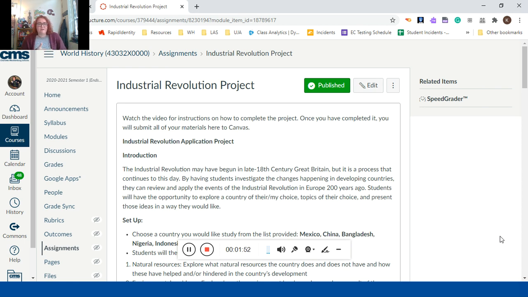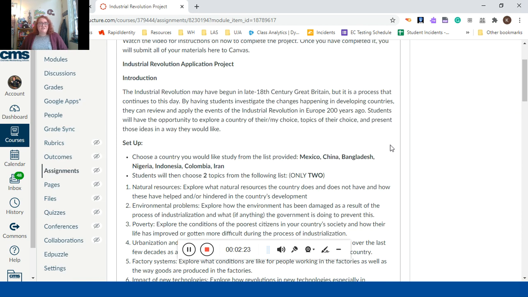Now, your assignment for today is actually an Industrial Revolution project. Too often with the Industrial Revolution, we specifically focus on Europe. But in the lecture video, I say that it starts in England and then it slowly expands. Europe had their Industrial Revolution 200 years ago. But as the world continues developing, you start to see other countries going through their industrial revolution.